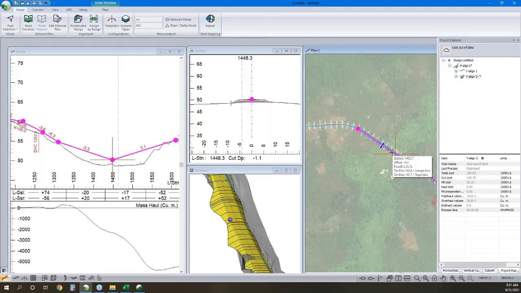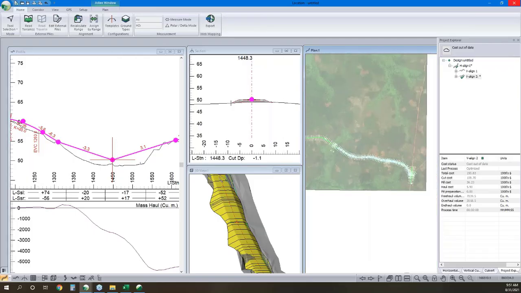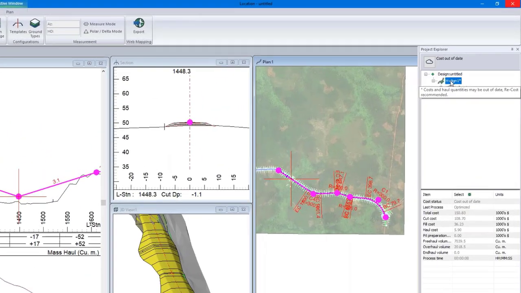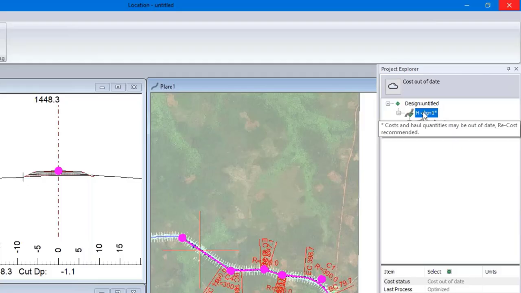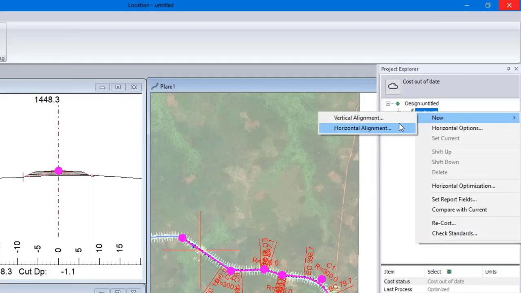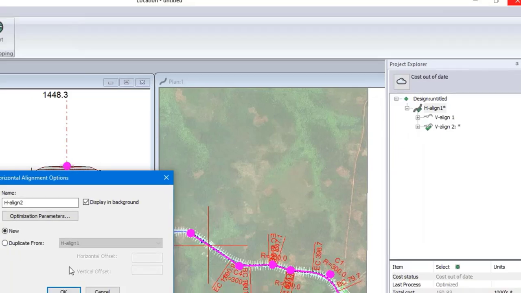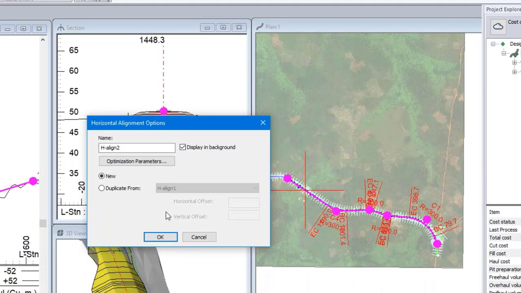So we absolutely do. Now with this, I've got my preliminary alignment set up. We can do multiple alignments in here. So I can right click, new horizontal alignment, and we could either start entirely from scratch, or we can click duplicate from.